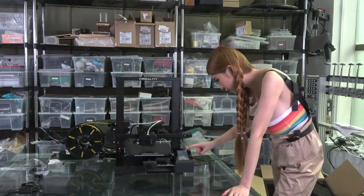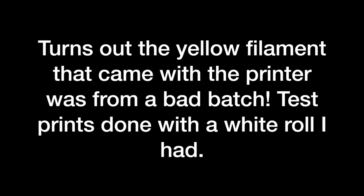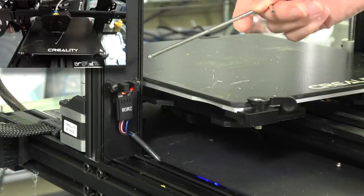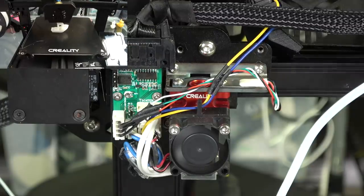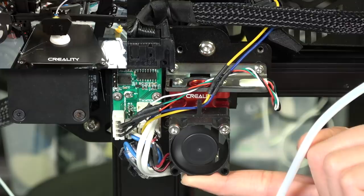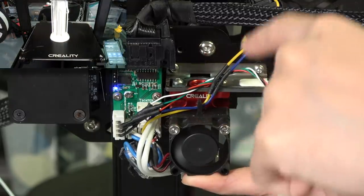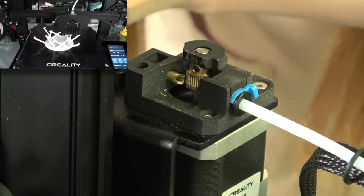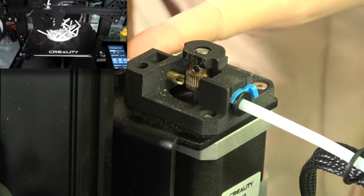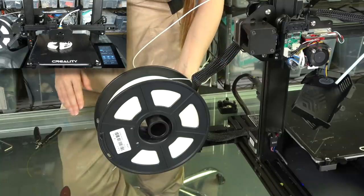Let's see what's on the card and try to print the 3D Benchy. As you can see, we have an optical switch on the Z-axis — that means your first layer is going to be very accurate. I'm going to apply pressure on the nozzle. You see the blue light going on here? This is their auto-leveling system and it is using a strain gauge up here — it's very unusual, very cool. And this is their new extruder. It can handle TPU no problem, and you can fit the filament through very smoothly.